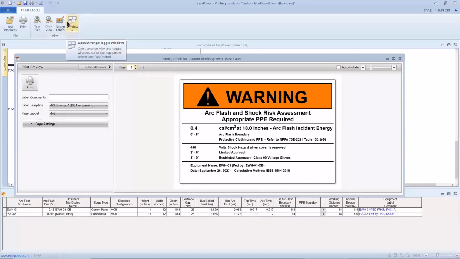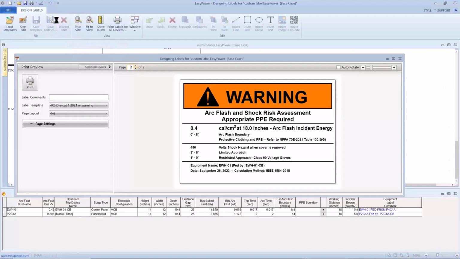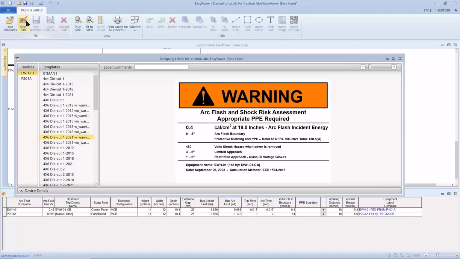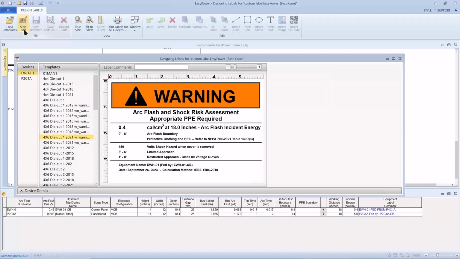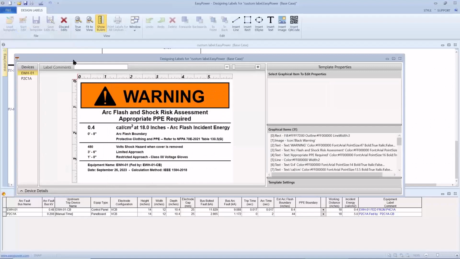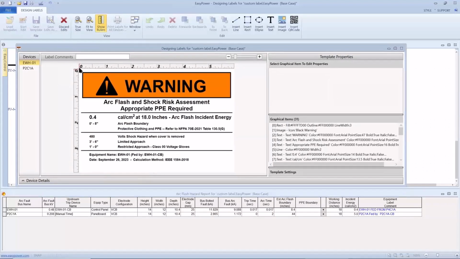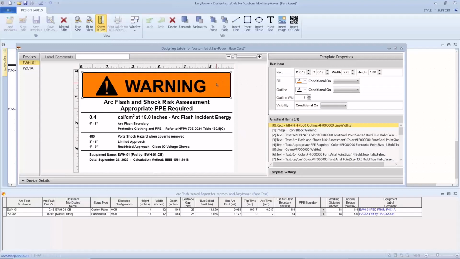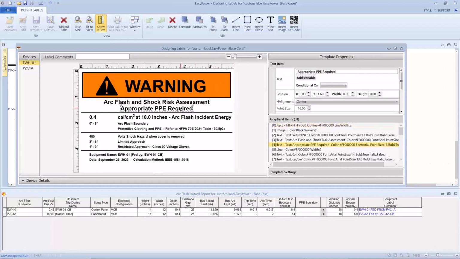So now we're going to go to the label designer at the top and start the editor. Once we do that, the template, which is in XML, is displayed here in this bottom frame, but there's a user editor up here at the top right that I can take advantage of by selecting whatever element I want to make changes on the label itself.